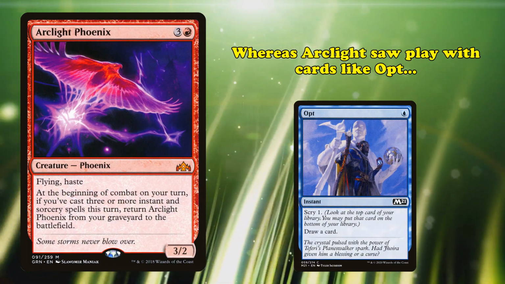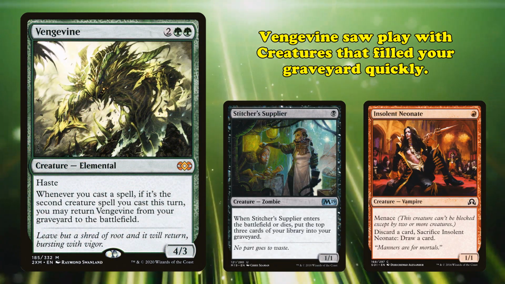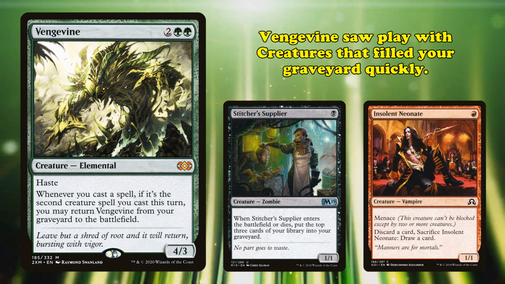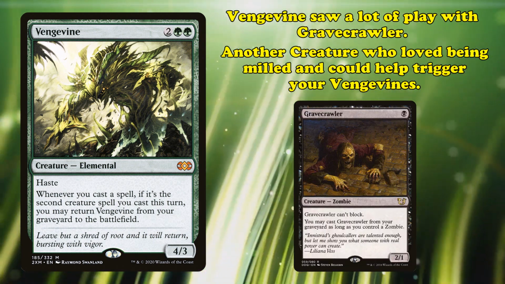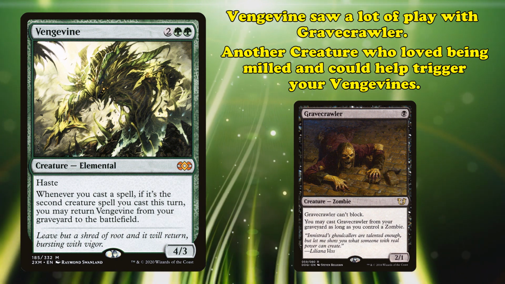Whereas Phoenix really likes cards like Opt, Vengevine saw a lot of play with creature cards that allowed you to fill your graveyard quickly. For a time, Vengevine actually saw play alongside our friend Gravecrawler, who was a creature that also loved being milled, and could trigger Vengevine's ability fairly easily.